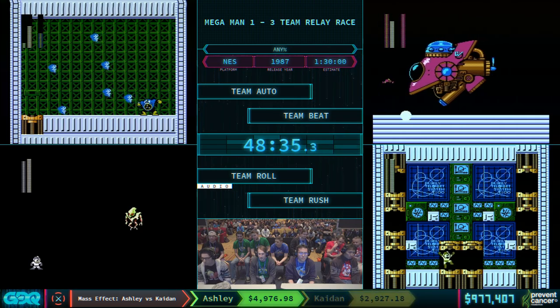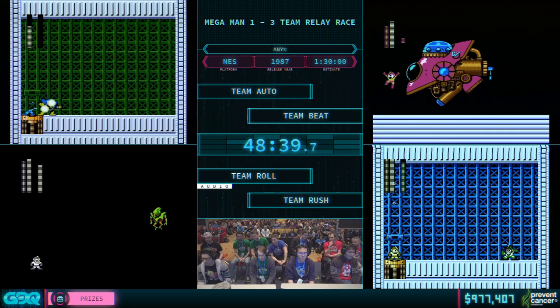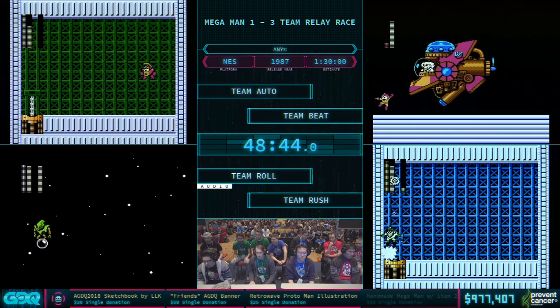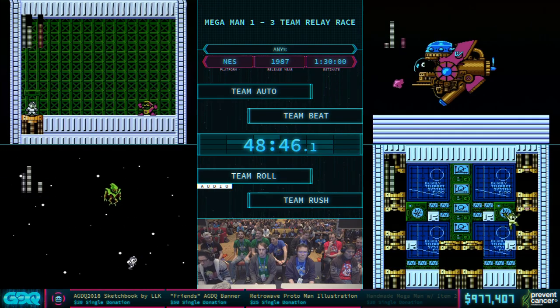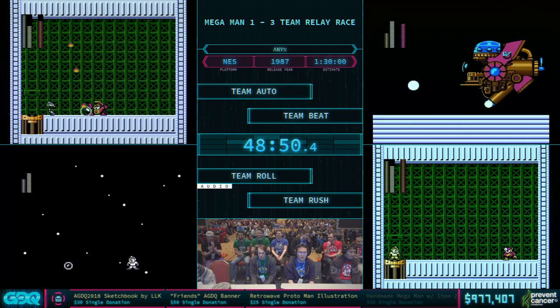All right, Cypher's got to close this out, though. Do not hug the alien, no matter what you do. That thing will take like 80% of your health. He's got to get in quite a few shots here. He's off to a pretty good start. He's got some furious mashing going on there. Nice kill.